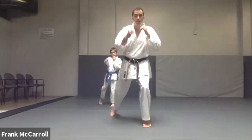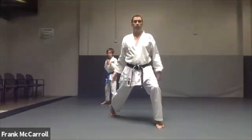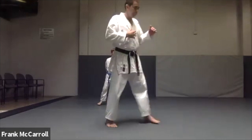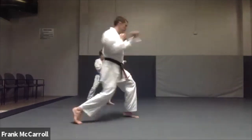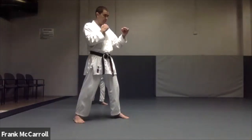Okay, if I step my foot back to get offline and slip, now I pivot on the toes as I punch. So I don't want to pivot on the heel and then have too wide of a stance here. Okay, I'm a little spread out. I'm gonna lose a little bit of stability, lose a little bit of power in my technique. So on this one, you go back, each knee punch, and come back. Again, so you're working your way back if you do this drill the right way.